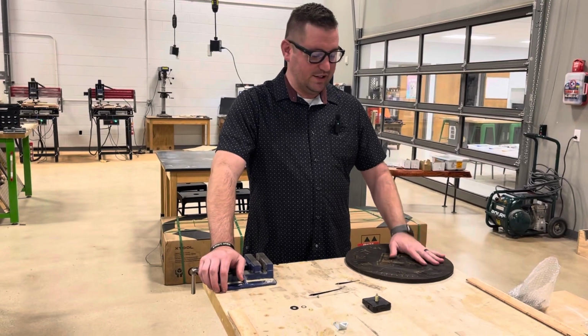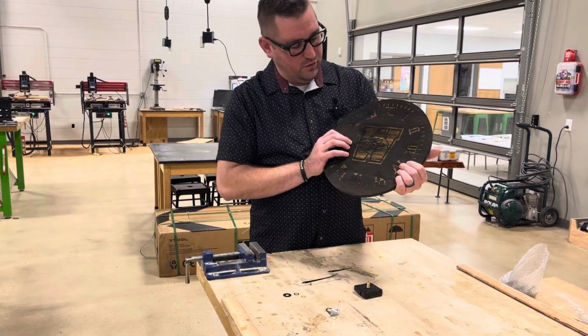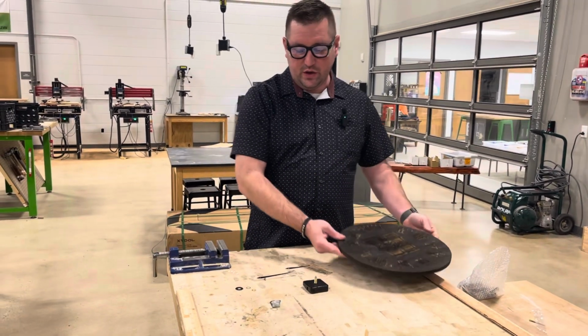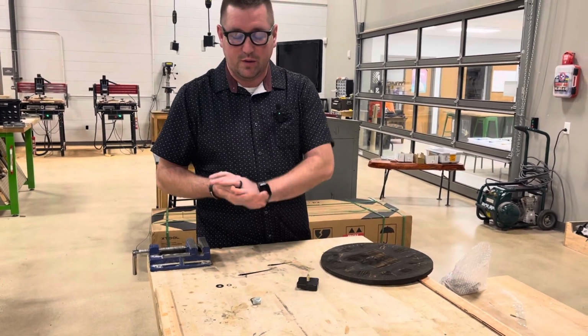Alrighty guys, next step in our clock assembly process, we've got it lasered, and this one we have the beautiful Waterford Wolverine logo here. So we're going to need to assemble the back mechanism. The pieces you're going to need for this, you're going to need the actual mechanism, which is this. It does not have a battery in it.